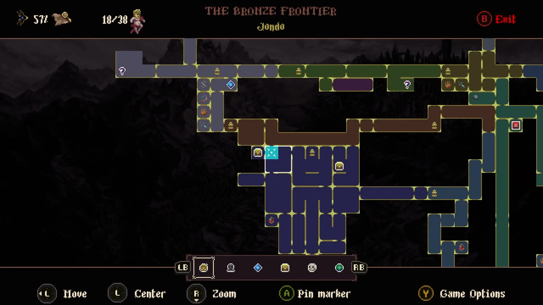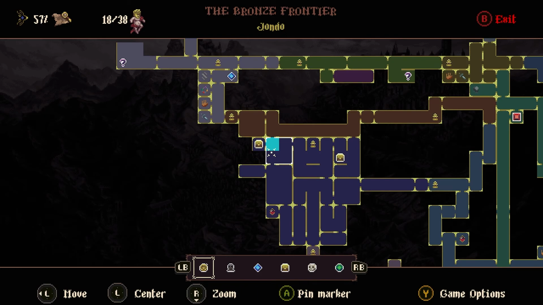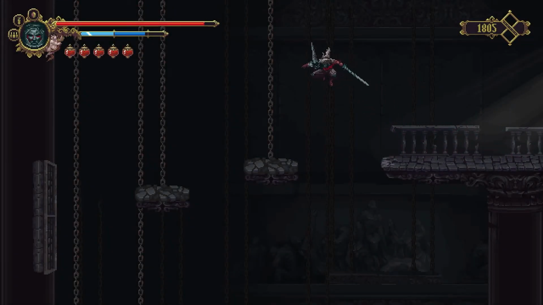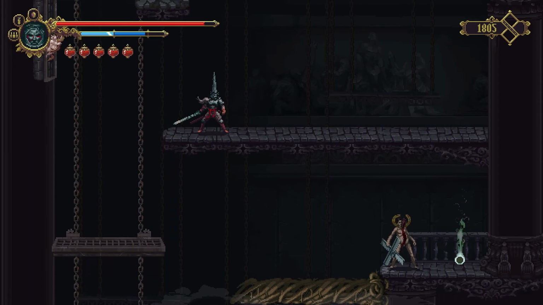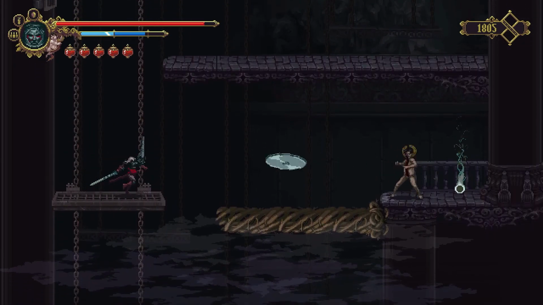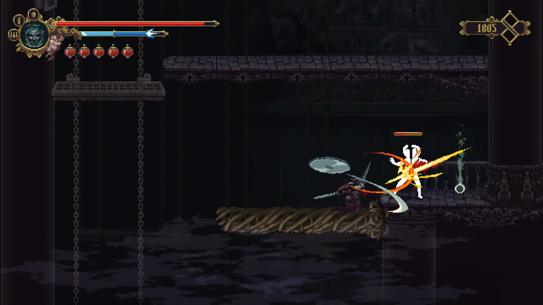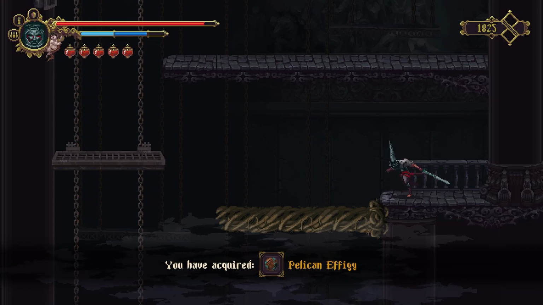Okay, I did decide that while I was near Hondo, I should come and grab a couple of these guys now that we have the ability to do so. So this is the first one. So you can see that grows now, which is great. And we get wet bones.